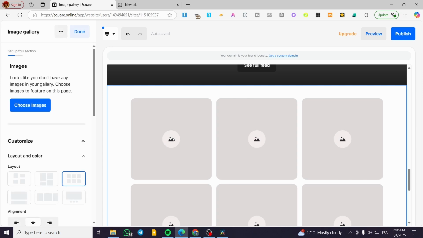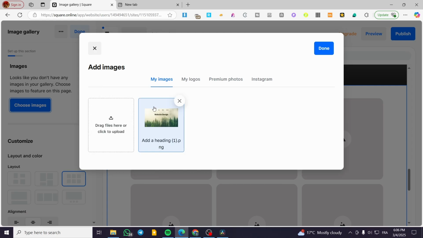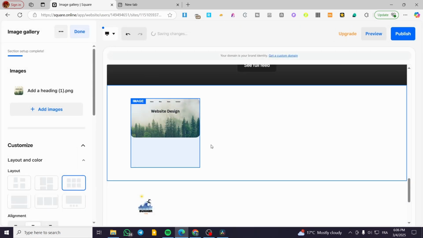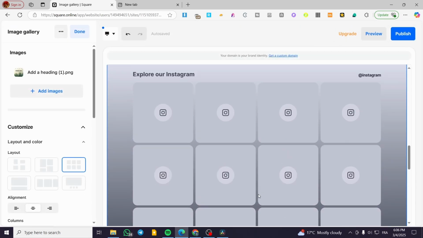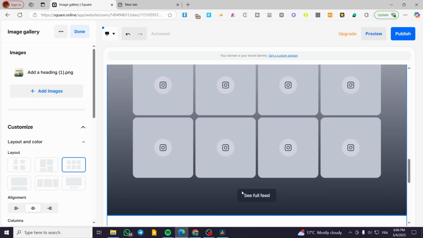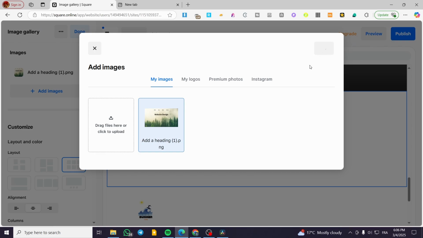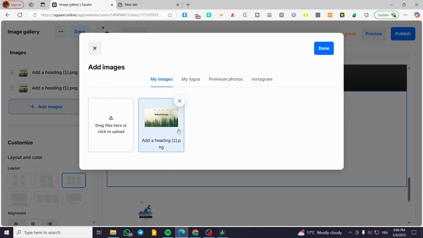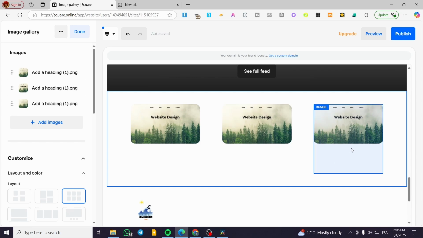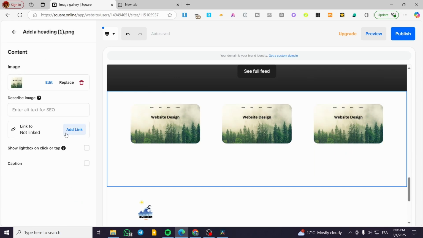So here we are going to click on here. This is the first image, second, third, and so on. I'm going to choose the image, click on done, and we're going to see the image uploading for the first quadrant or the square. If you add the image to another cell or something in here, it's not what I wanted to do, but you can see that we can add multiple images. So you can add another image just like that by clicking on here. You're going to have the same image that I have added. Also, you can link it to another button.